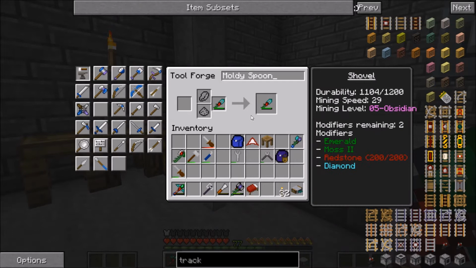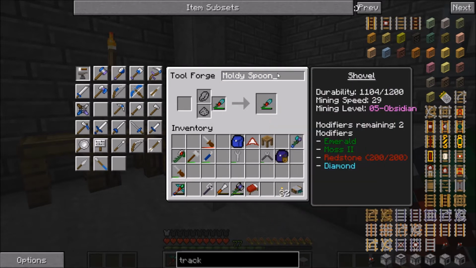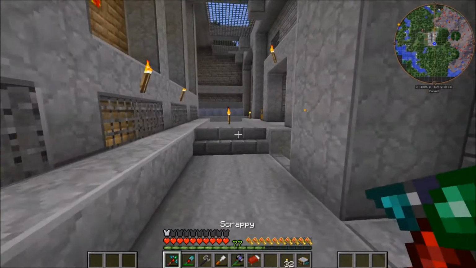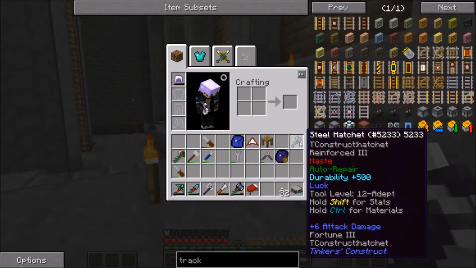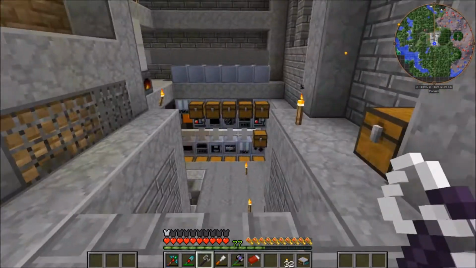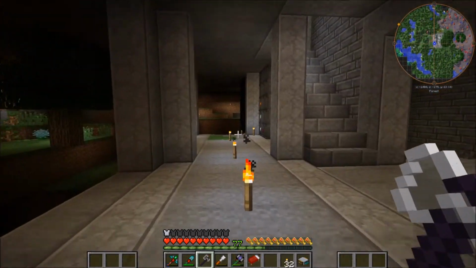Just when I figured out a cool name for my shovel, it doesn't let me rename it. For whatever reason, it doesn't take the name. Not too sure why that is, but that's just going to be the steel shovel. That's going to be Scrappy, and the healing axe I can't rename in there either. This axe we're probably not going to carry around too much, and then the other axe, which actually does damage, is already renamed the Tomahawk that we got at some point.